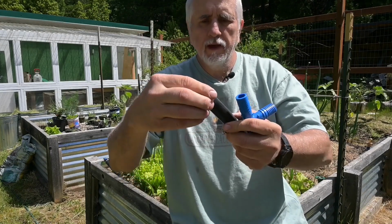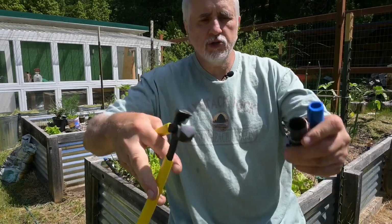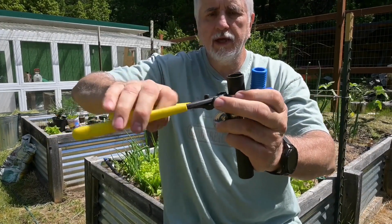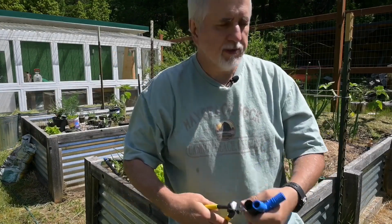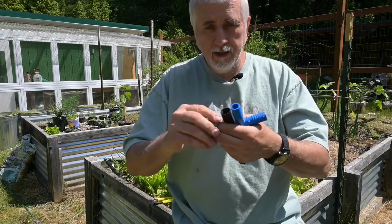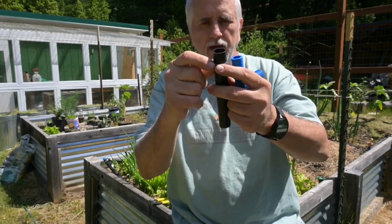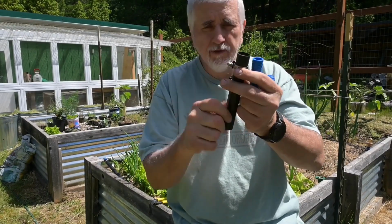What they do is they go on like this, and then you have a tool right here. This tool goes onto the top of that, and then you squeeze down and it tightens around the pipe and it clamps. Now the reason why I like these better is because when you clamp these down, they don't move, right? There's no movement.